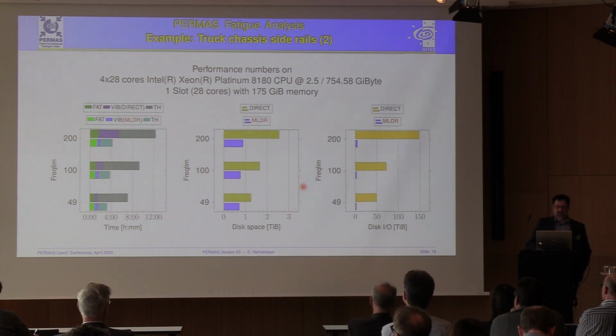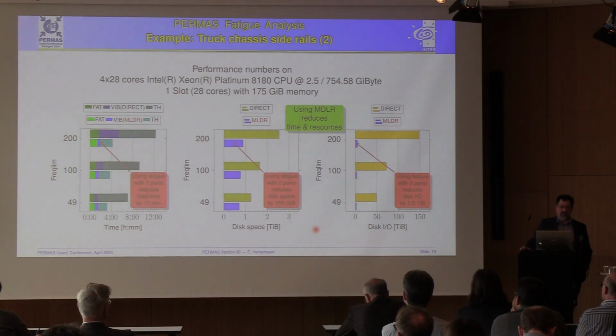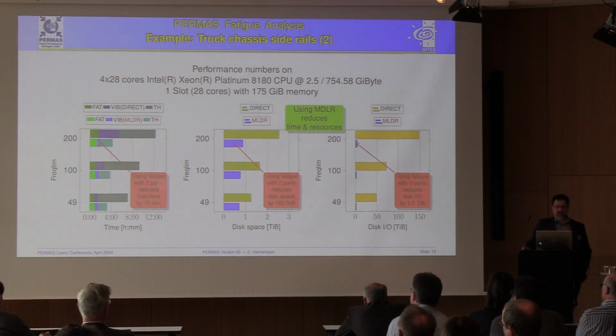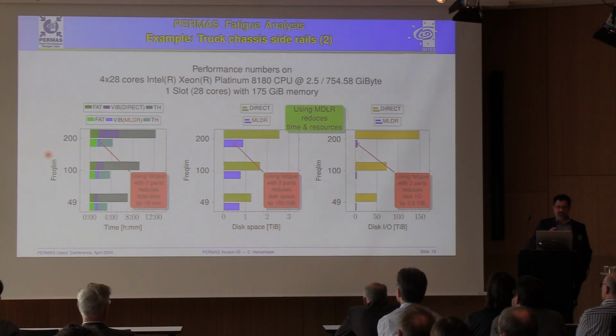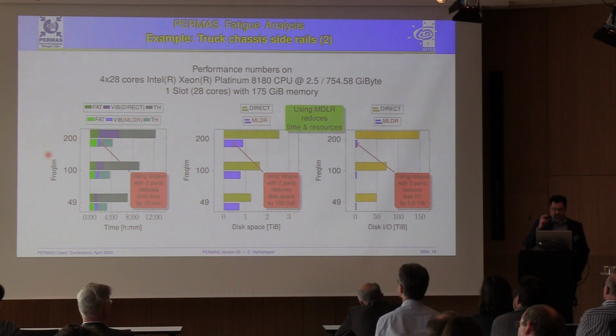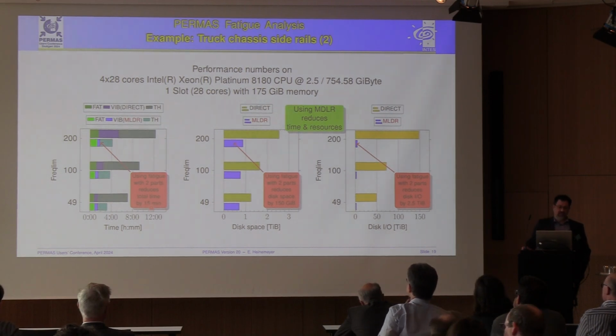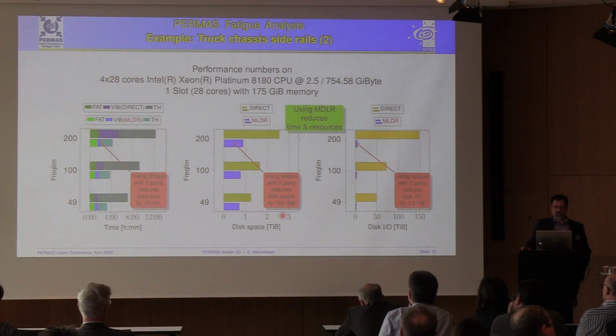And if this still is a limiting problem or a limiting factor for you, you can now use this one part at a time approach. And so if we now do two fatigue analyses. So the first is fatigue analysis for the sidewalls and the shell elements, and then the second fatigue analysis for the solid elements. In this case, we can get a further reduction of 15 minutes in the runtime. We reduce the disk space measurably by about 150 gigabyte, and we further have a reduction in the I/O.